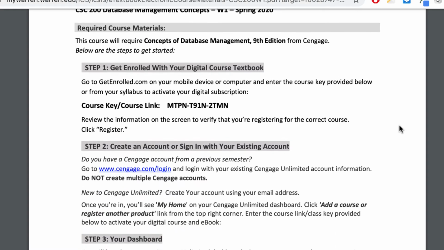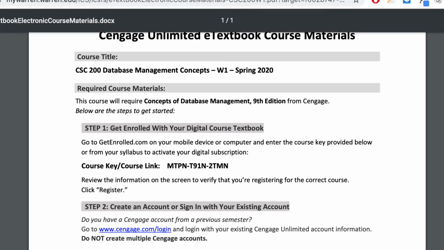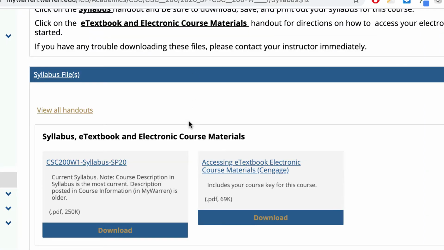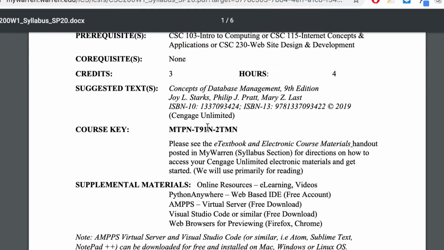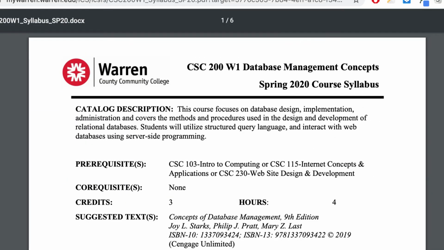So these are the instructions. It's a PDF file, but we're not going to do that right away, but keep in mind that that's here. So let me close that up. And that's in the syllabus section. The syllabus is here. So if you need to check out anything in the syllabus so far, this is the updated syllabus for this semester. Have any questions, let me know.